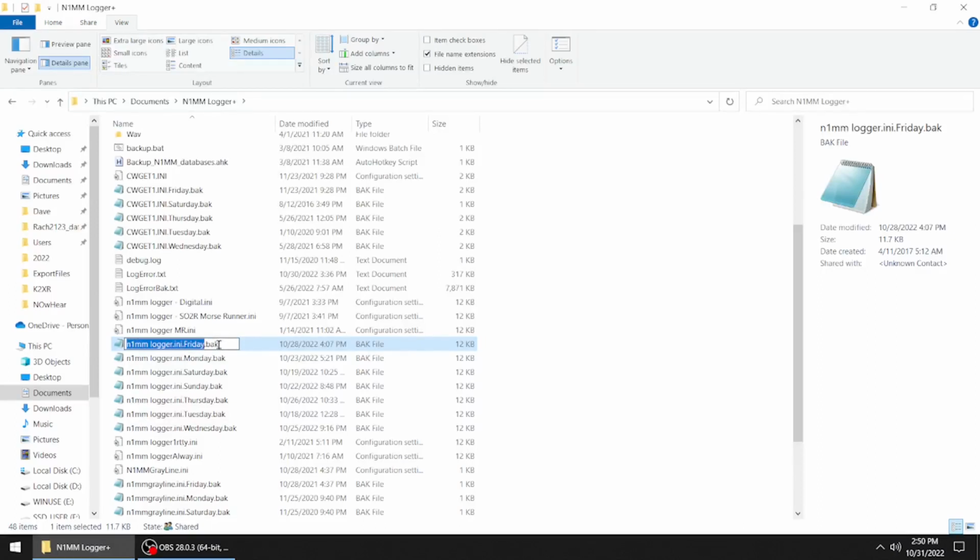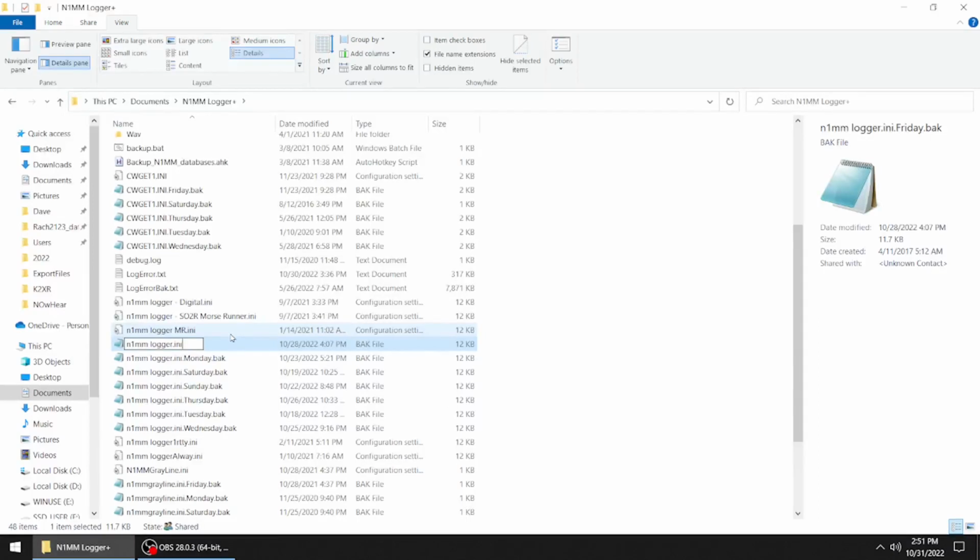What I need to do now is to put my cursor over the right side of the K and click it. That now allows me access to the extension. This BAK is called an extension. And the trick here is to back up, or delete all of these letters, so that it just says N1MM Logger INI.